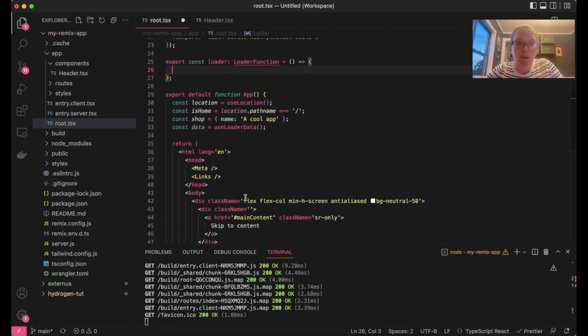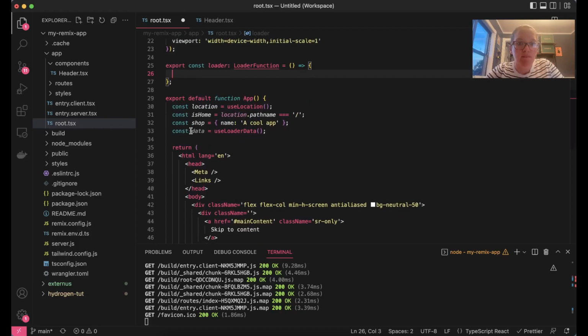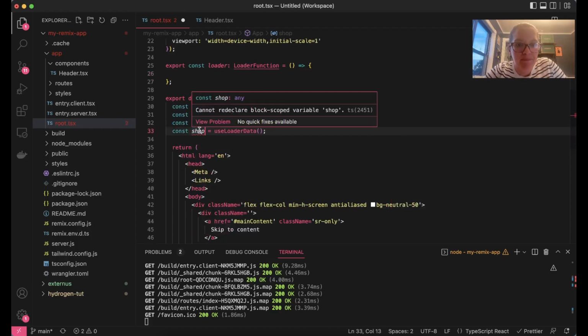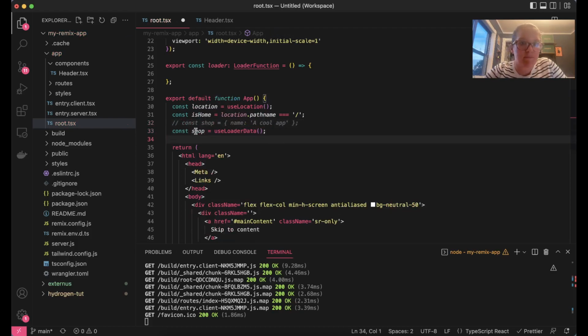Should have that memorized by now. And this is actually, this should be shop. So here is where we want to make a request to the Storefront API to get our shop info.